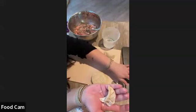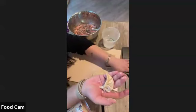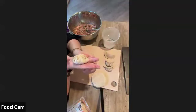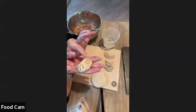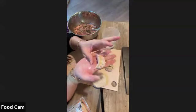They just don't look as nice. Oh, really? I mean, it takes a little bit of practice, but when you pleat it, think of it as lining it up with this crescent shape, right? So if you're lining it up, then it typically looks pretty decent.